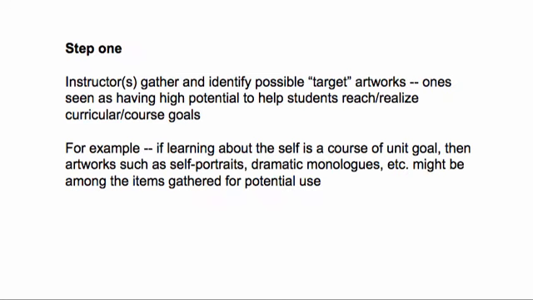So first step is for instructors to gather and identify possible target artworks. These are ones that are seen as having high potential to help students realize curricular or course goals or unit goals, right? So the idea is to pick artworks that you've already done some initial thinking about. You kind of have to think your way into the artwork and figure out what it is really about and what it's made with, so that you can decide whether it's a useful one or not.